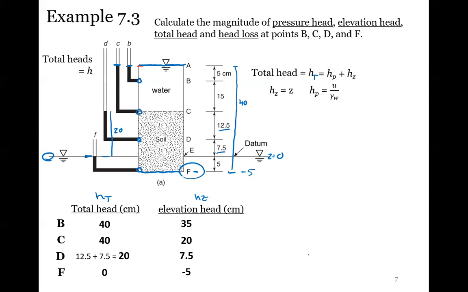So now we know that we have only these three terms here. Our total head is equal to our pressure head plus our elevation head. So we can also find our pressure head, and we should know that all of these should be equal to each other. What we're looking for now for our pressure head is how much the water rises up in the tube itself. So our pressure head in this example would be this, HP.